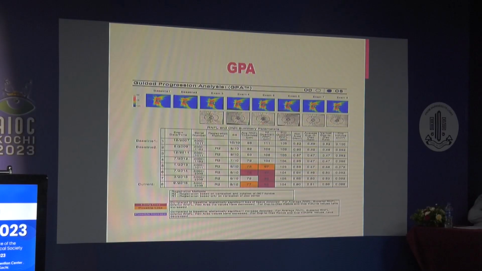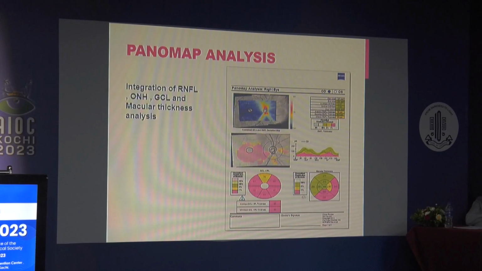But like in this example, in certain parts it shows that the patient is progressing, but on the next visit it becomes normal. It happens because there is a 4 micrometer standard deviation in the machine. If you are taking values again and again for the same patient, there is a 4 micrometer deviation. So for 2 standard deviations, there should be at least an 8 micrometer deviation to be significant.